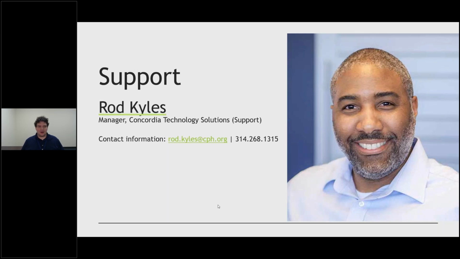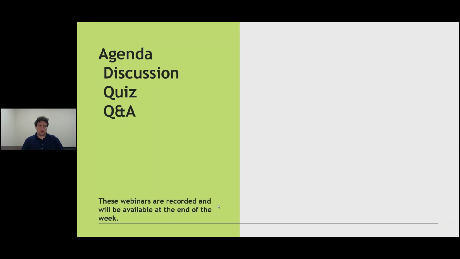All right, so let's go ahead and get into what we are going to be discussing today. Just a quick breakdown of the structure of this session. We're going to go over our agenda, then get into our discussion about reports and the bank account reconciliation process. There will be a quiz near the end. Do not stress about that. You are not being graded. This is just to see if you retained some of the things I talked about here today. And then at the very end, there is a Q&A session. But you don't have to hold your questions till the end. If you have a question as I'm talking about something, just put it in the questions window, and either I will answer it or Rod will answer it, and we'll be happy to help you.